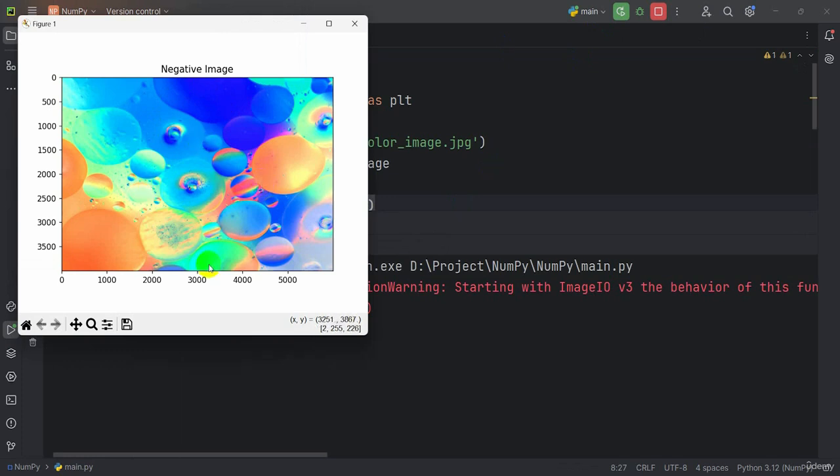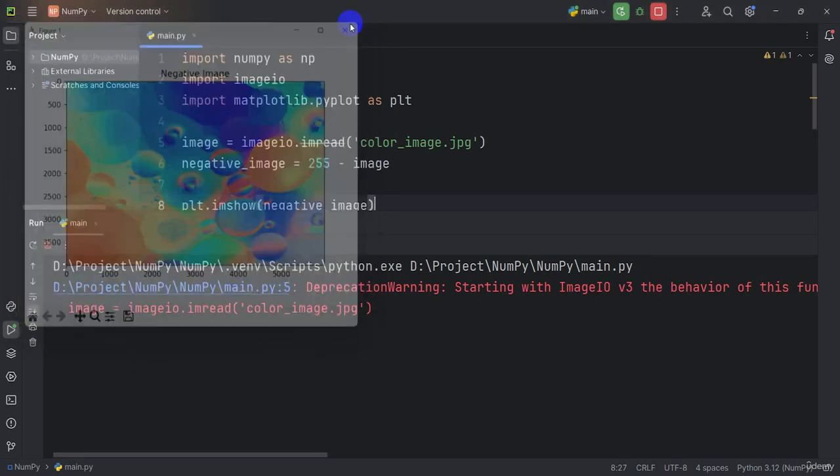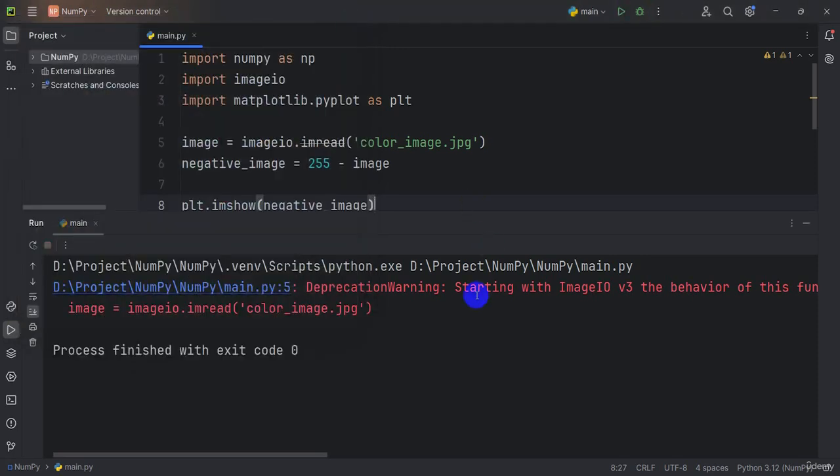Okay, so I hope you understand this topic perfectly, and here I've explained this topic. It covers the basic image processing technique using NumPy, converting to grayscale and creating a negative image. So I hope this gives you a good starting point for your own image processing. Okay, so now thank you for watching and happy coding.